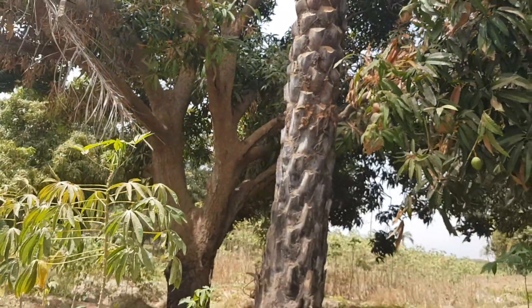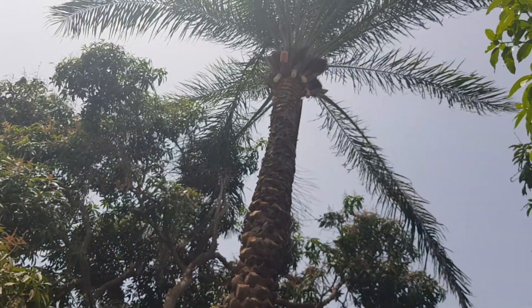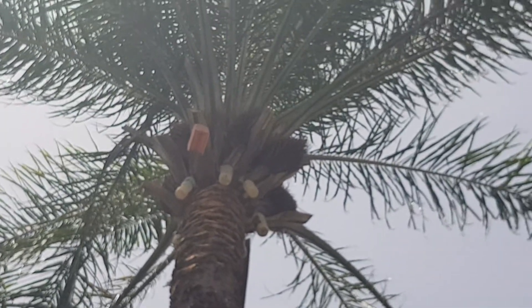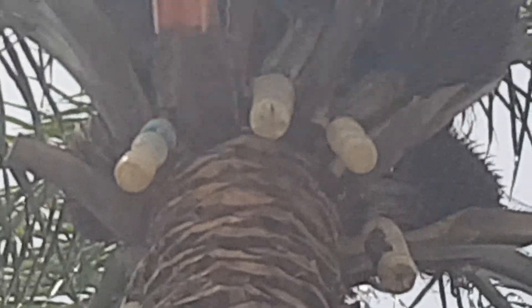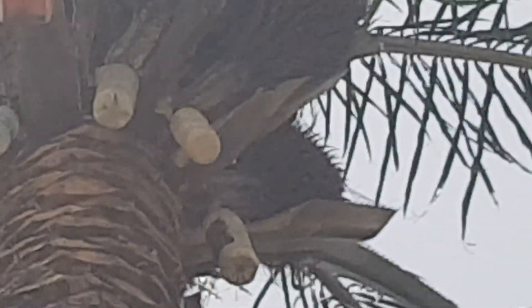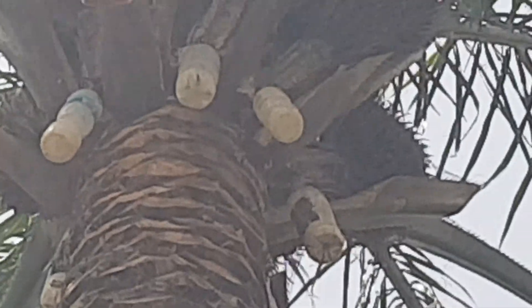This is what you've been telling me about — we had some the other day. So this is the palm wine that they actually get from the palm tree. If you look right up there — I'm going to try and zoom in — you can see some bottles and a five-litre jug up there. They cut the palm tree, made a little gutter, and the juice from the tree runs down into the bottles.